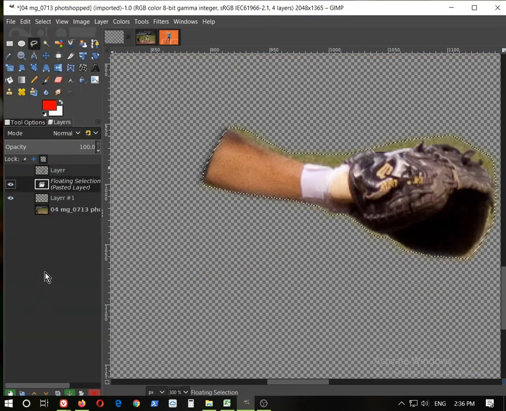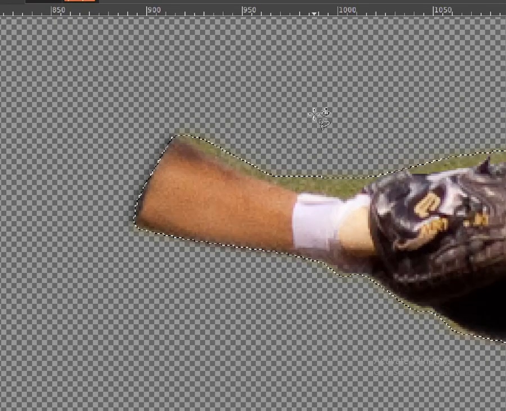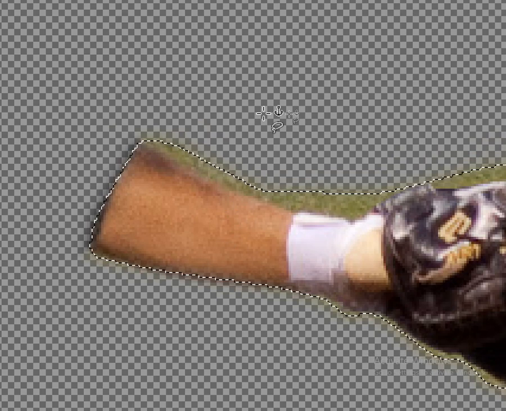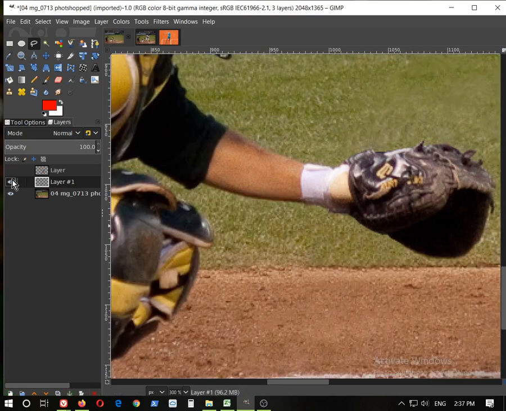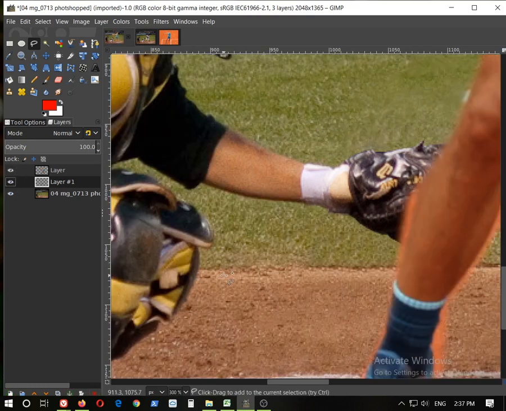Yay, there it is. And now I'm going to anchor it down by clicking my mouse. You see I have this anchor next to my mouse arrow, right? So I'm going to click there because that's a good place to put it back down, exactly where I grabbed it from. Click. All right. Now let's turn them all on and see what happens.